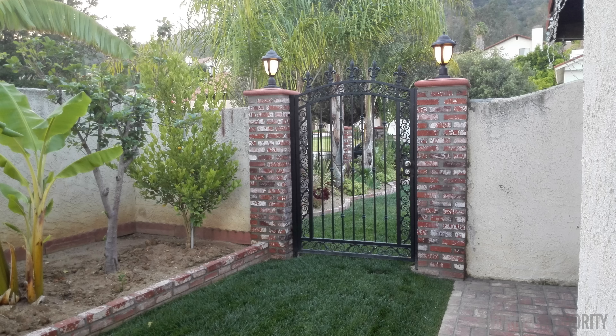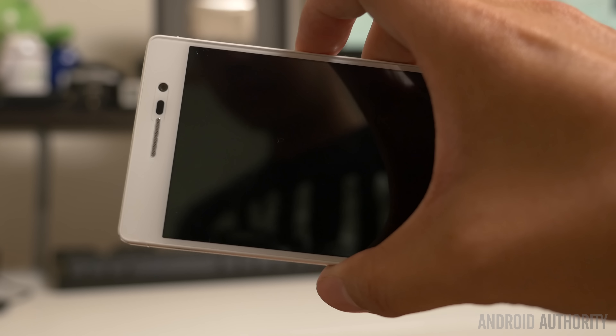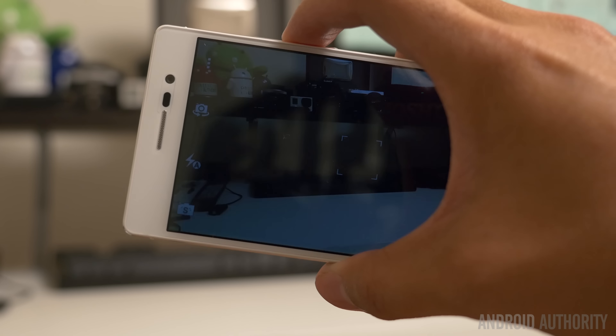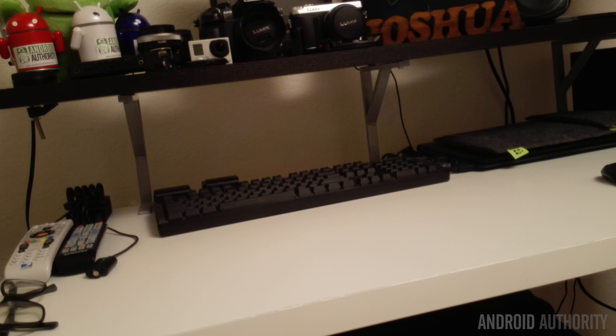The app keeps things pretty simple, with just six button elements on the viewfinder — filters and modes including HDR, best photo, and panorama. What I really did like about the camera experience was the super-fast ultra snapshot, through which you can get a really quick photo from standby via a quick double-press of the volume down button. It doesn't take the time to focus on a subject, however, so that is the trade-off for a 1.3-second picture-taking speed.